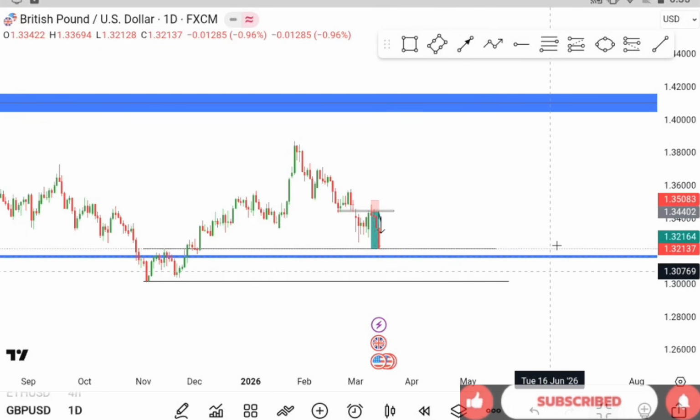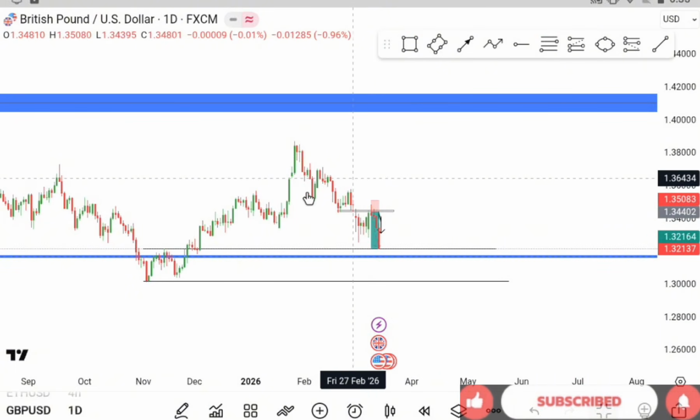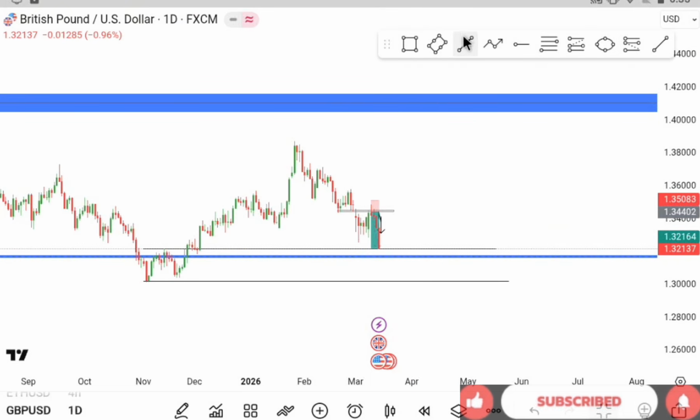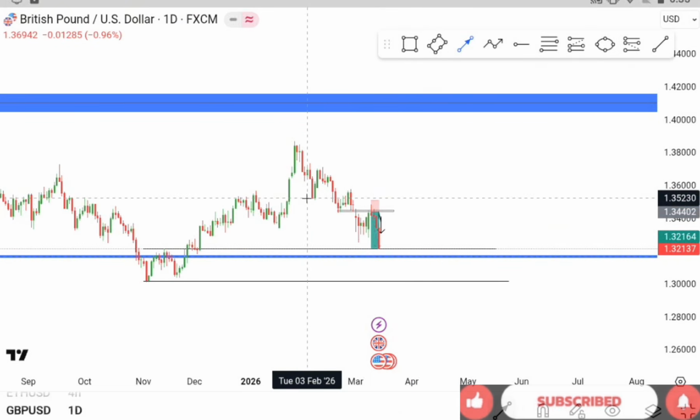But now we are not anticipating a pull to the upside, we are anticipating a pull to the downside, at least to sweep this liquidity at 1.3 thousand on GBPUSD. So from this angle, we now know that GBPUSD is coming to the downside.